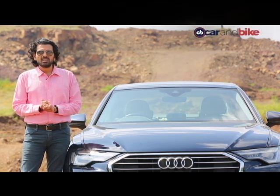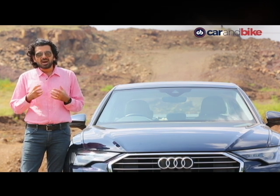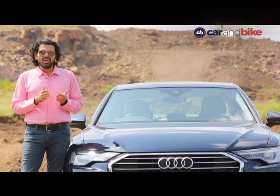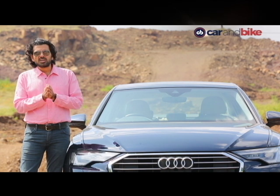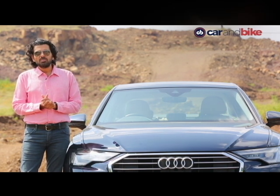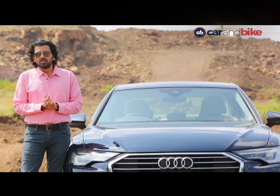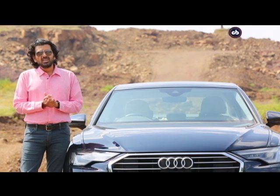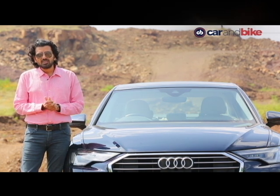And these are cars that, in some cases in particular, many of you have actually written in and asked about their safety ratings for. And so we're quite happy to now bring you these very latest crash test results from Global NCAP. We're talking about the Maruti Suzuki Ertiga, the Datsun Redigo, the Hyundai Santro, and of course the very popular Maruti Suzuki Wagon R as well.